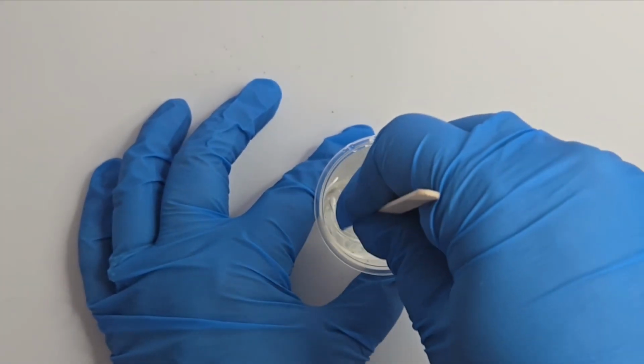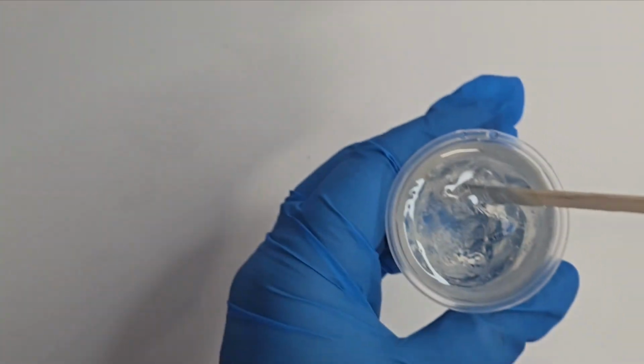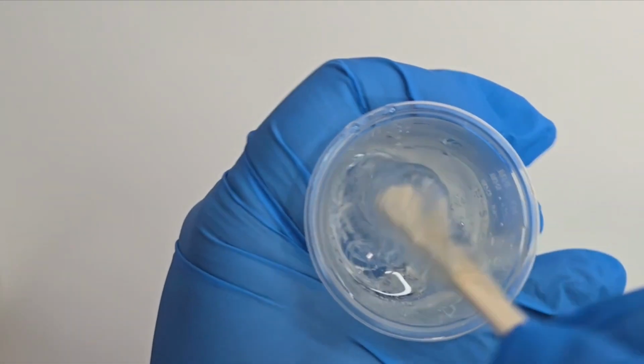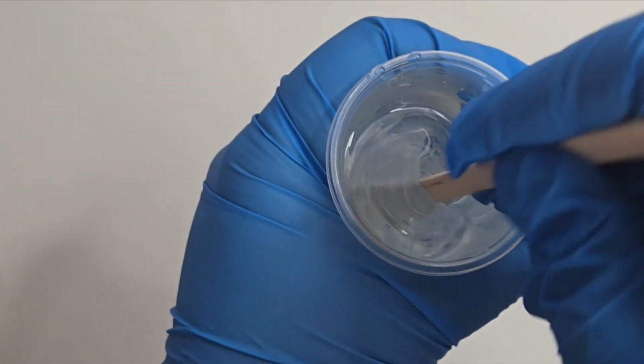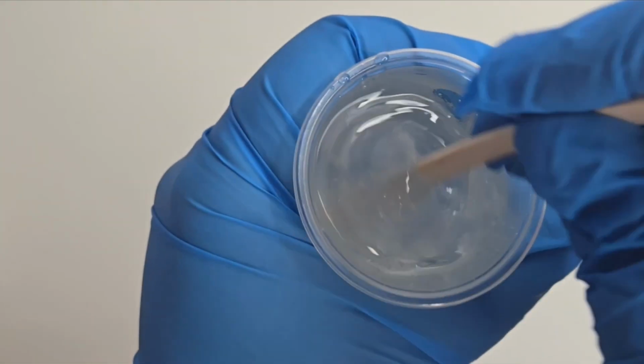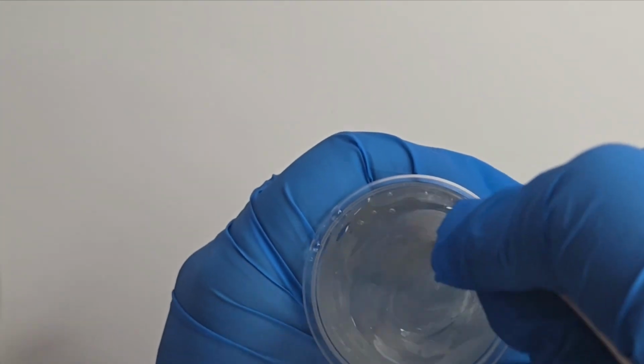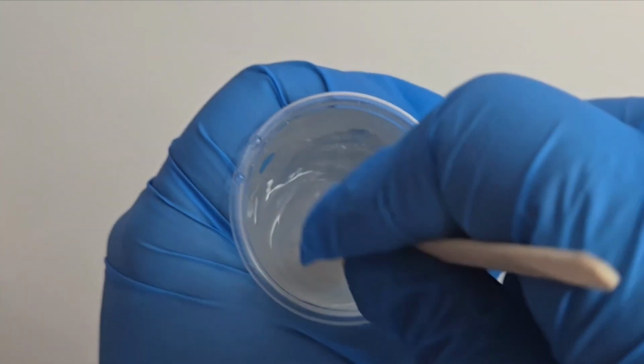This epoxy is kind of thick, especially part A is very thick, kind of like the consistency of honey. So that's totally normal. It is going to start kind of clouding up. Again, that's totally normal. That just means that our epoxy is mixing, but it hasn't fully mixed yet.